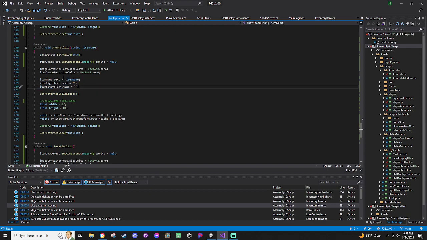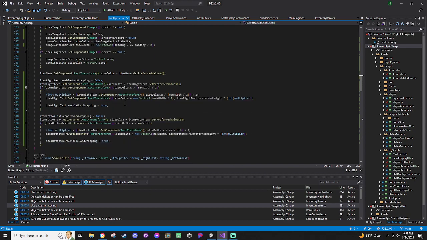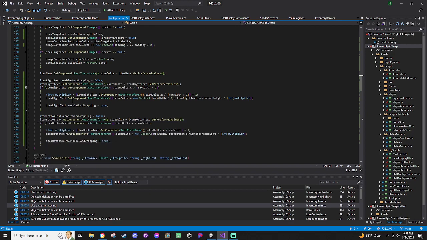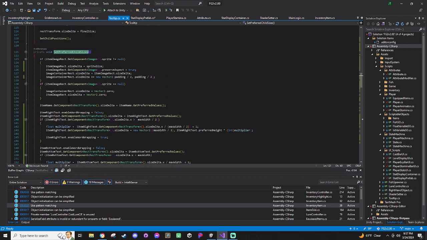So these are being reset, and then this is being set, and then I set preferred child size. So in here handles all the sizing of the objects.